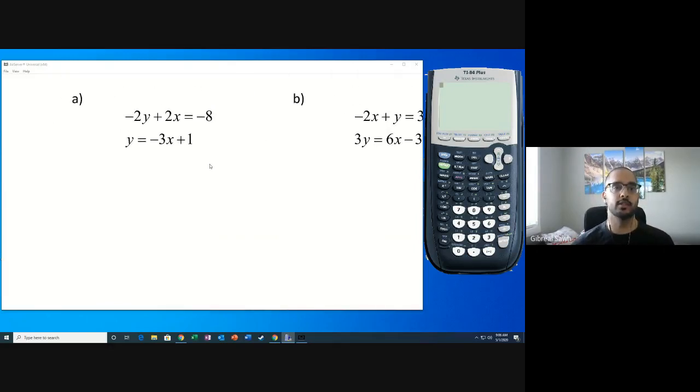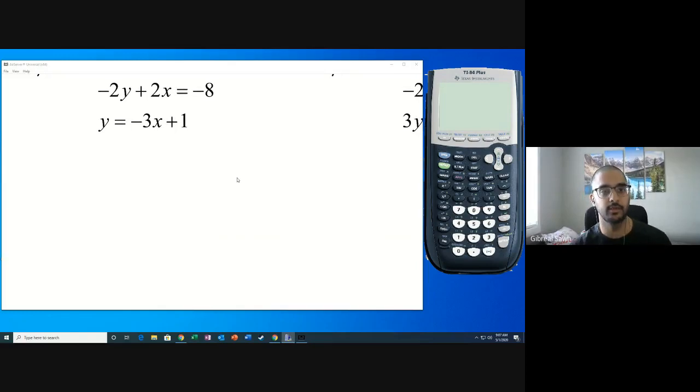What we're going to do for each of them, change them into slope-intercept form, graph them, and just see what happens. Do they cross? Do they not cross? Where do they cross? That sort of stuff. We'll analyze the picture. If you want to take a couple minutes and start ripping through them, by all means, go ahead. Just pause the video, come back to it when you're done, just to see how you did. But if you want to just follow along, that's fine too.